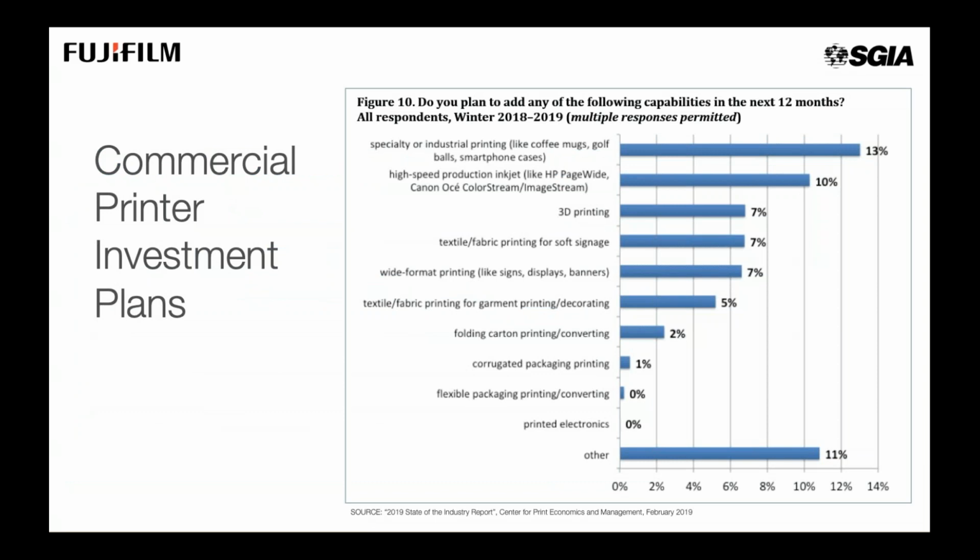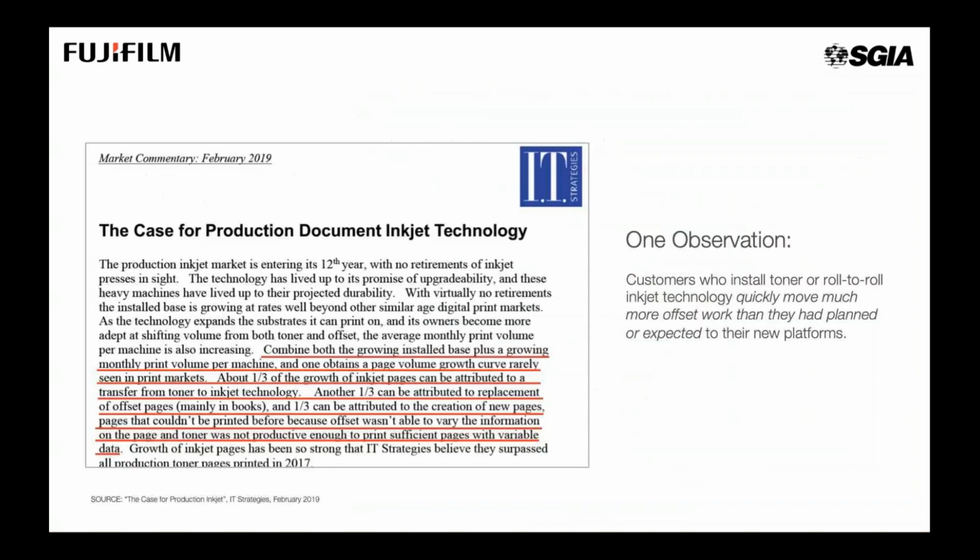This is from a State of the Industry report for print economics and management, again about the same time as the previous two slides, but it shows where printers plan to make their investments in capital equipment and new technology. So the point of this is that we're trying to make a case for inkjet as a kind of sea change in technology being used for printing. And with all that being said, I'm here to talk about the state of the color alignment for various printing conditions, technologies, and markets, particularly the wide format inkjet market.